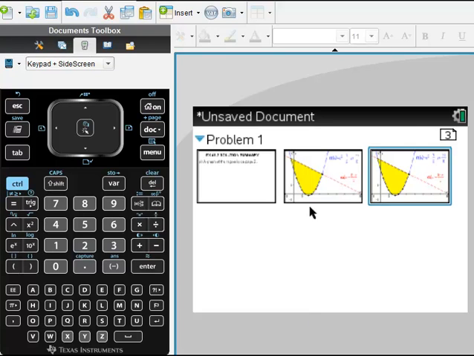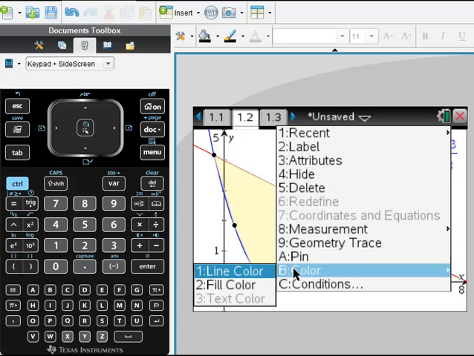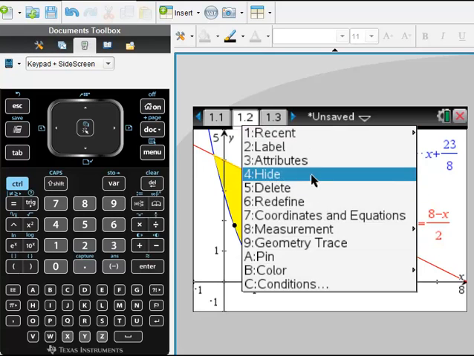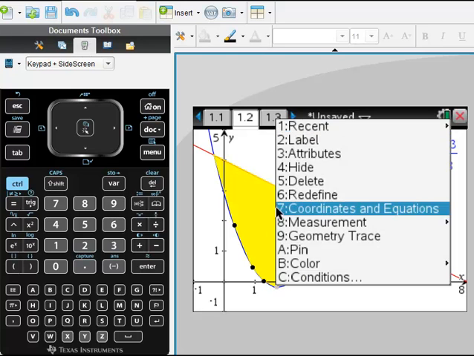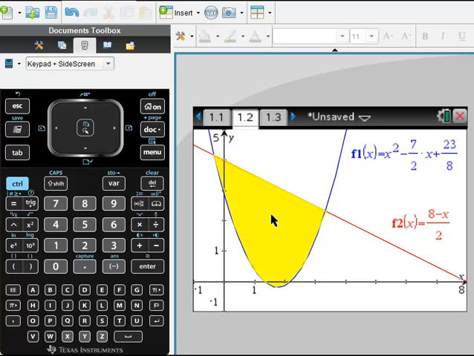Alright, this page 2 is going to be the graph of the region, so here's what I will continue to work with this. Now, first of all, this polygon, now I want to also color that line yellow as well. Okay, it's looking better. All these points are kind of distracting. Let me hide them. Alright, let's see. Looking better.